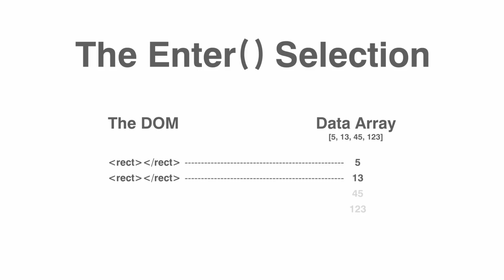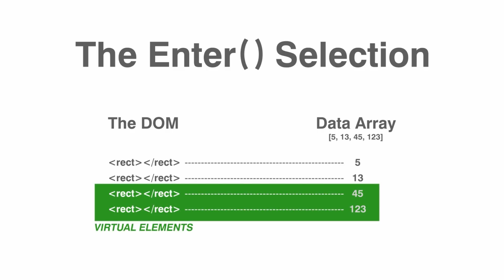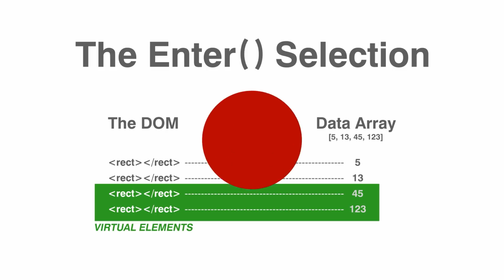So luckily, there is this enter selection object that is set for us to do that, which means we'll have to invoke the enter method, which will tell the browser to reserve virtual elements in the DOM. So there will be other elements that are, quote unquote, hidden, ready to be added as we need them. For this to be reserved, we have to use the enter selection. Let's go ahead and see how we can do that.